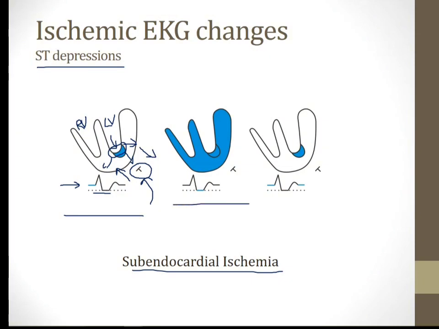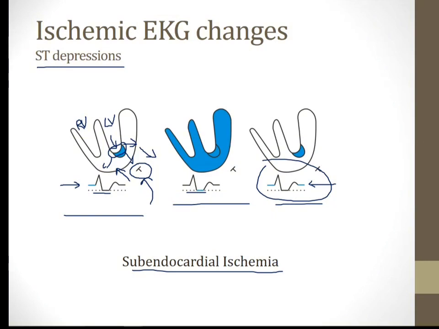When the heart depolarizes, the whole thing becomes blue, not just the little portion of subendocardial ischemia, but everything becomes blue. This brings the baseline down to the dotted line where it should have started from. Then the heart repolarizes and goes back to the state it started in with the baseline back up in the air. What you see when you look at the EKG is what's shown here. You see ST depressions, but in reality, these are caused by baseline ST elevations. But nevertheless, the appearance they give on the surface ECG is ST segment depressions, and that's because of an area of subendocardial ischemia.